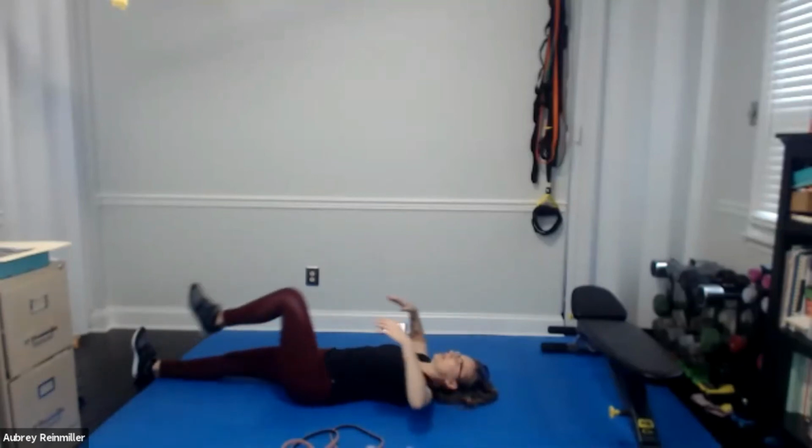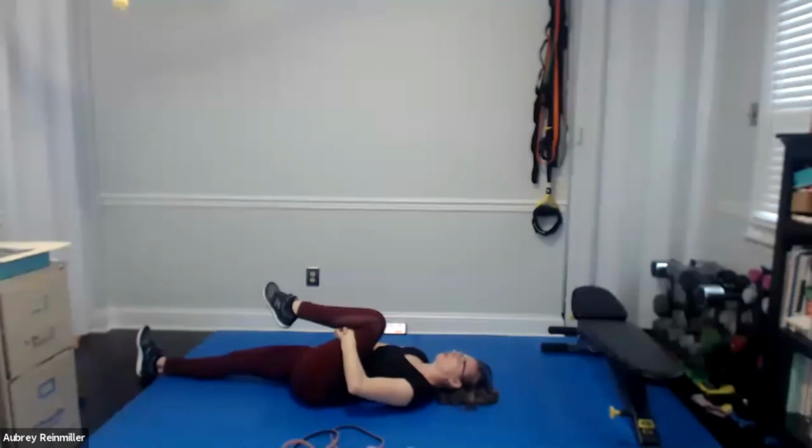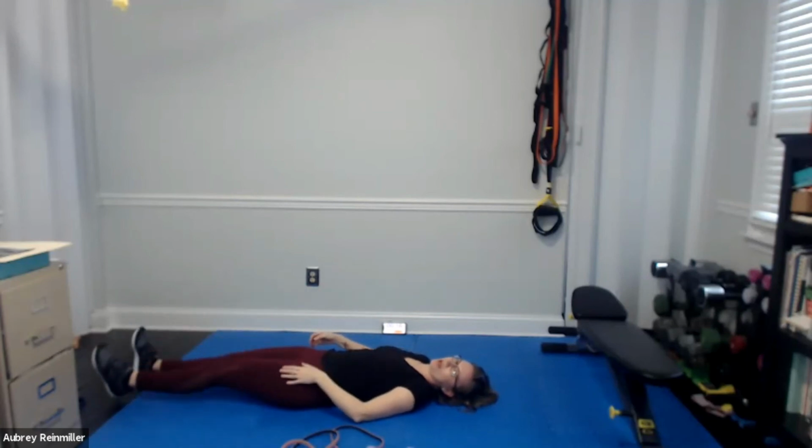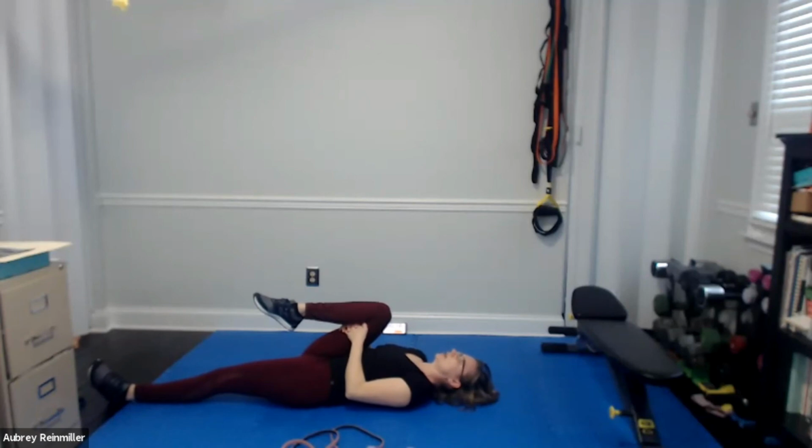Good. Bring one knee into your chest. I like to hold behind my thigh and take a little pressure off my knee. Tuck it in nice and close. We're going to take 2 deep breaths. Good. Switch sides when you're ready. Nice and close, tucked in.